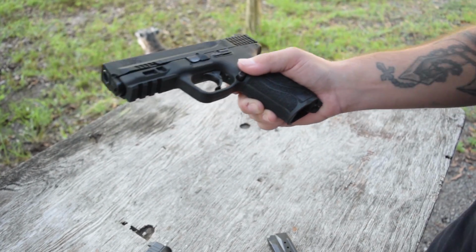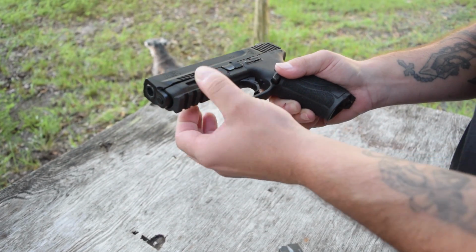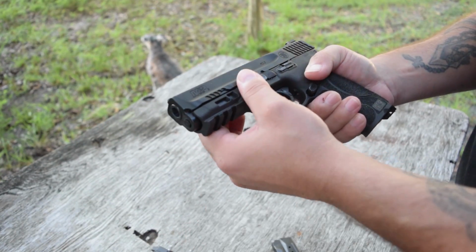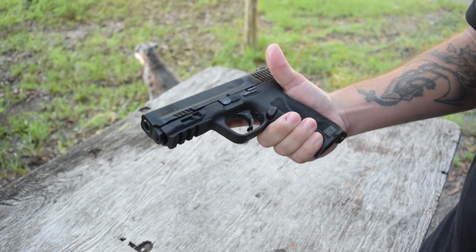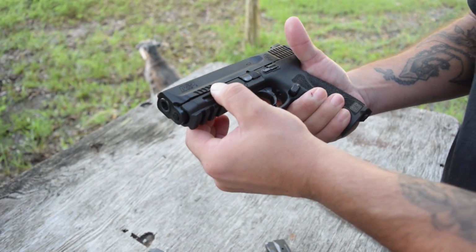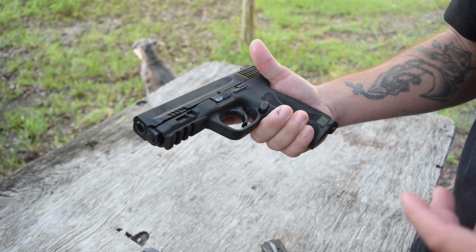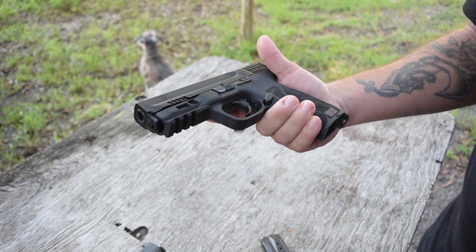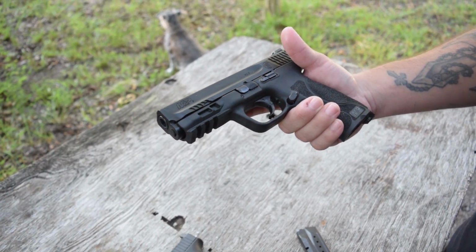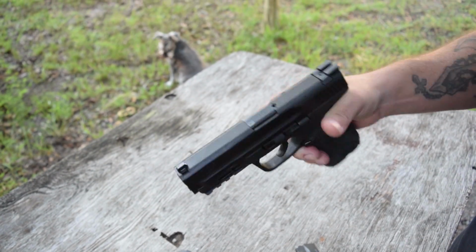This is something I missed on the original review, but they've actually reinforced the frame on these M&Ps now, so you have less flex whenever you're firing. It's designed to make sure that this frame is absolutely solid under pressure. So they've done some nice changes. The biggest one to me is the trigger though, and we'll talk about that after we show you some shooting here in a little bit.